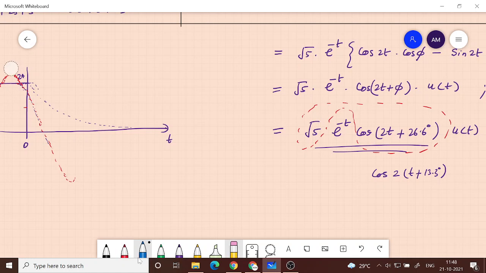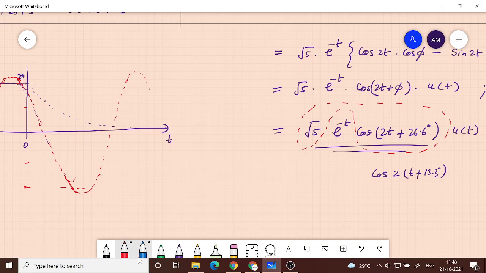Okay, not much above. We are just doing an approximate plot. If you want it accurately, you need to use a calculator. Similarly, this is minus 1 and this is minus 2. Here also it will go a little larger than that level, and then it comes back. It keeps on oscillating like this. So that is the root 5 into cos function shifted by 13.3 degree. How do I know the shifting? I have to take the 2 outside, then only I can tell this.